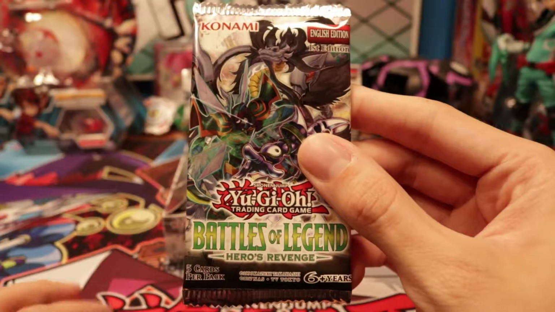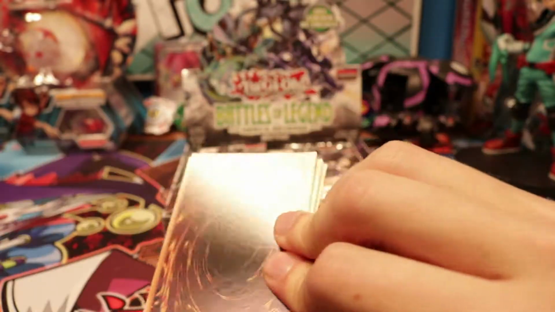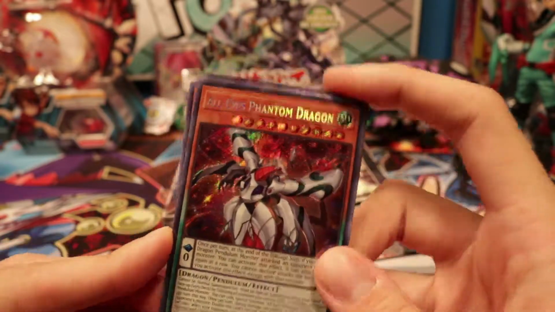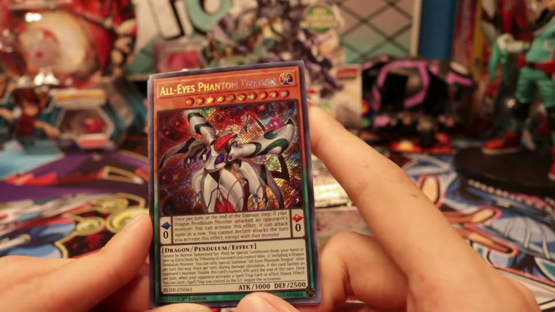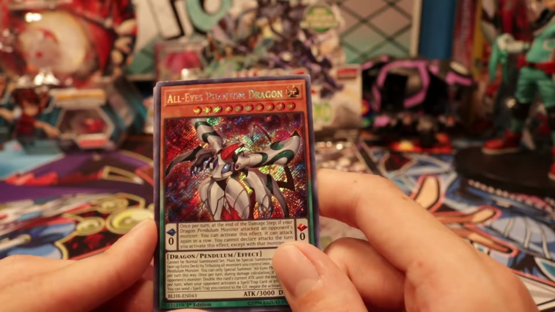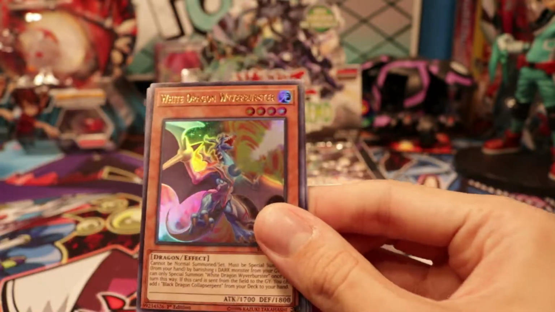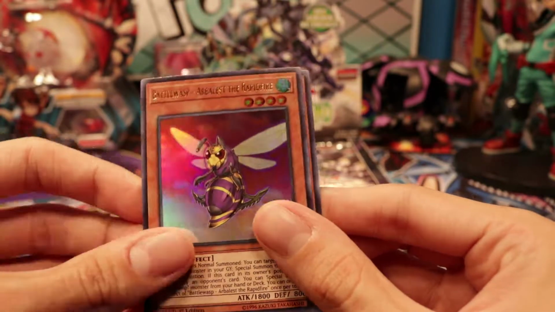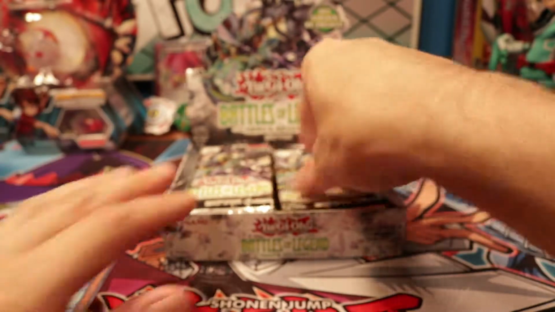So, first pack, guys. Let's see how we can do on this one. Our first pack is going to grant us an All-Eyes Phantom Dragon. All-Eyes is one of my favorite monsters. This card really isn't that good, though, to be totally honest with you. Also, its name was better in Japanese. It was called God Eyes. But, obviously, you can't say God. Looks cool, though. Give it that. White Dragon Wyvern Buster, Elmo the Hero Absolute Zero, Air Blast the Rapid Fire, gotta put the Battle Wasp aside, and Black Dragon Collider Serpent.